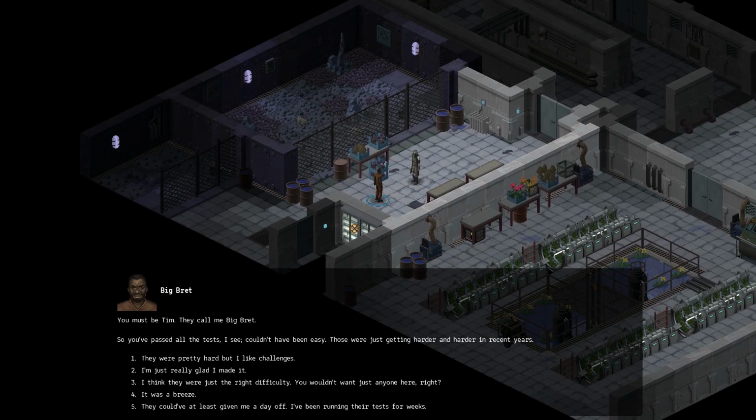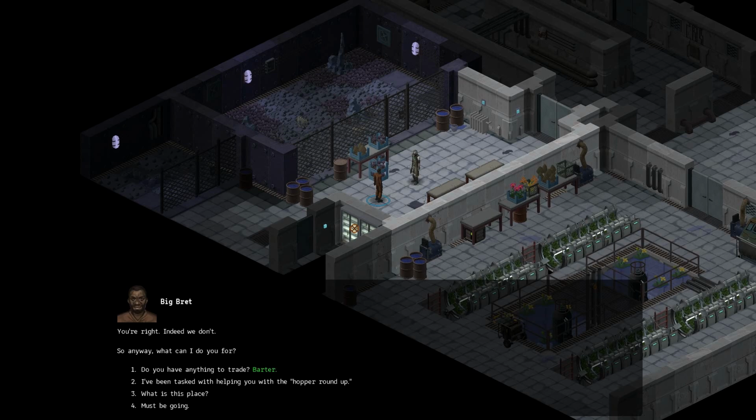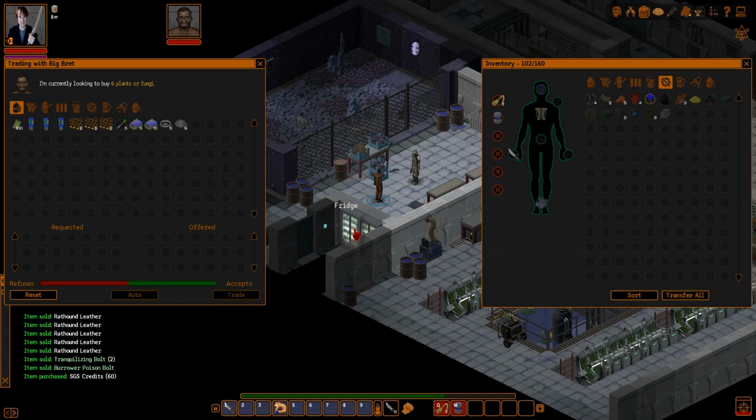Hey, you must be Tim. They call me Big Brett. So you've passed all the tests, I see. Couldn't have been easy. Those are just getting harder and harder in recent years. I think they were just the right difficulty. You wouldn't want just anyone here, right? Haha, you're right. We don't. So anyway, what can I do for you? Do you have anything to trade?